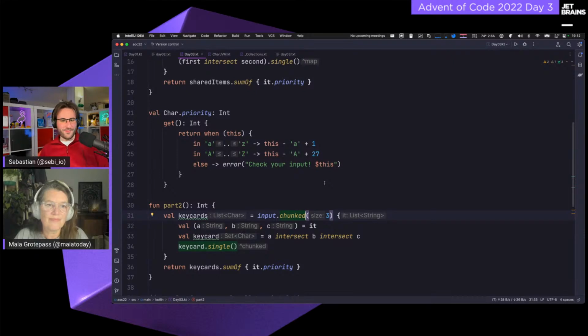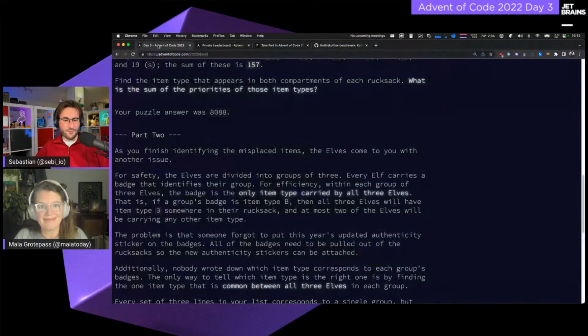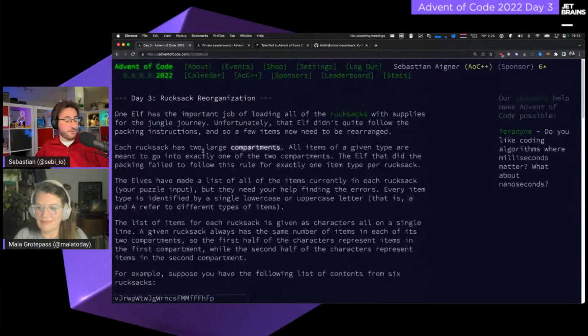I think we've exhausted day 3. I hope that everyone who's solved it today, or everyone who tuned in and enjoyed this part of Advent of Code 2022 in Kotlin, either learned something new, or saw a different approach, or looked at my solution and said, my solution is way better, which are all very fair points. So yeah, I'm very glad that all of you have tuned in.